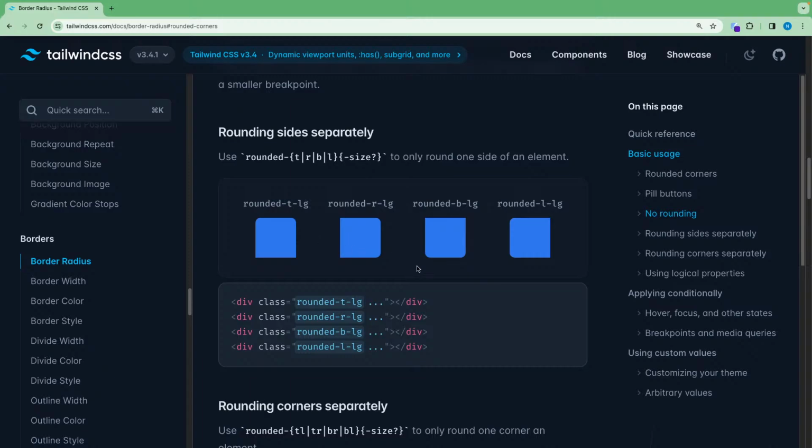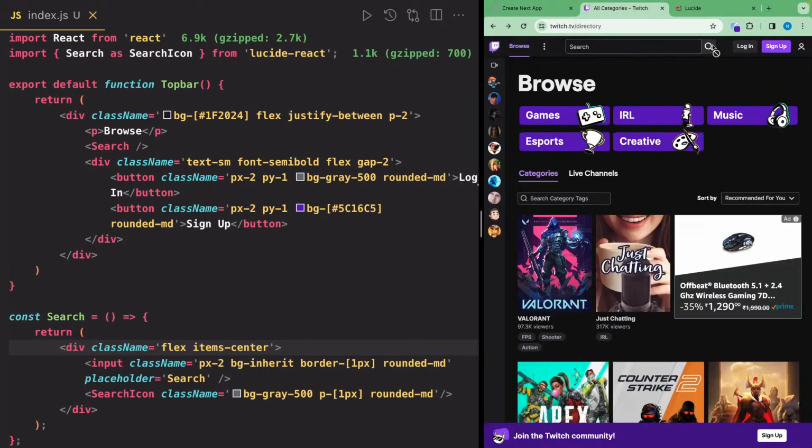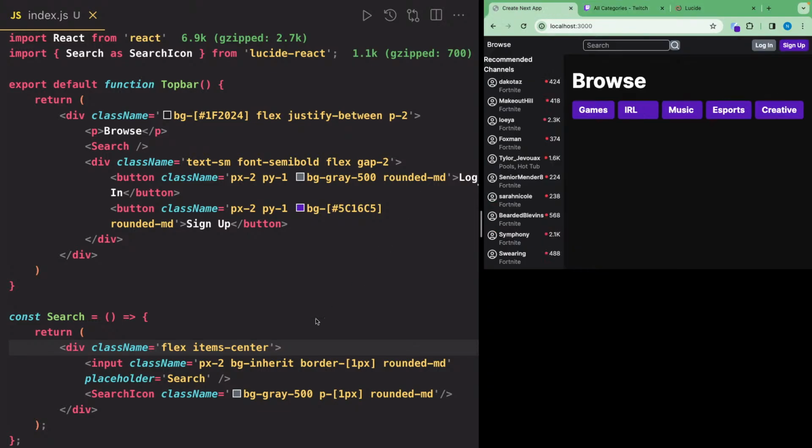Round top, round right. Okay, round right, because I want to only round to the right. So the search icon should only be rounded at right.